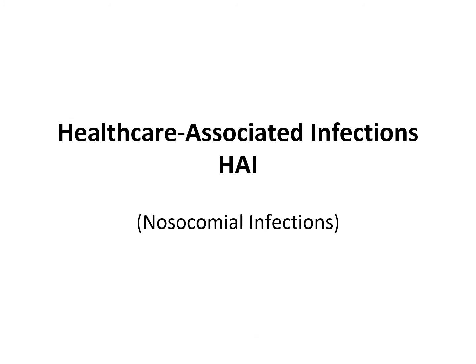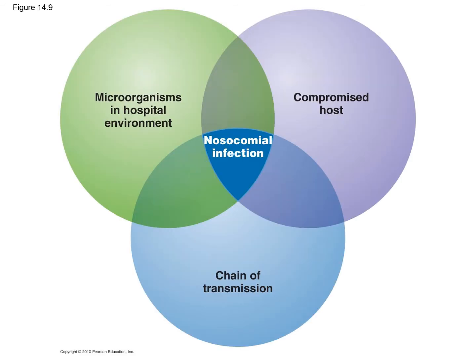A special situation for diseases in a population are the healthcare-associated infections or the nosocomial infections. And this is a special situation that occurs in healthcare facilities. This involves basically three situations. First of all, the person who acquires the nosocomial infection is a patient. So it's a patient in the healthcare facility, and by virtue of the definition patient, this person is immunocompromised. So they're in that healthcare facility because they are not healthy, basically.